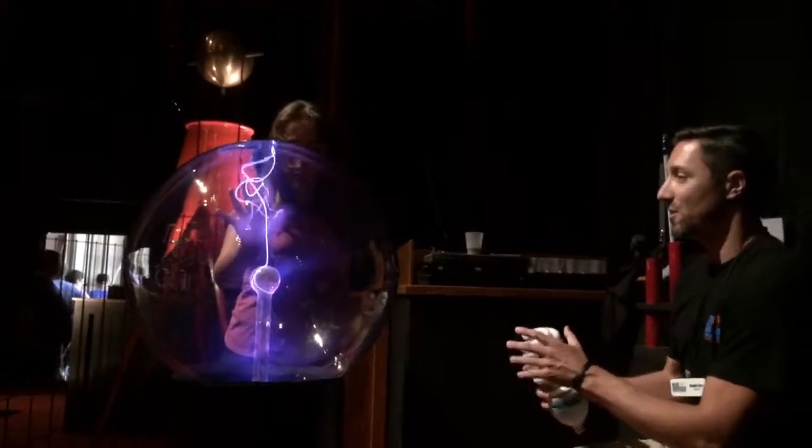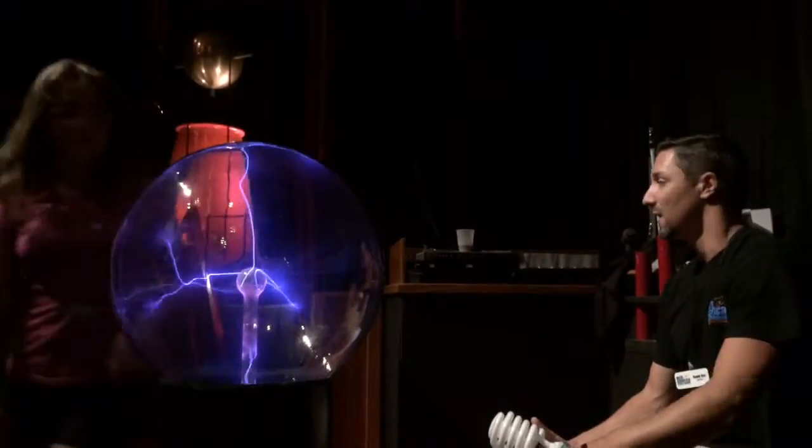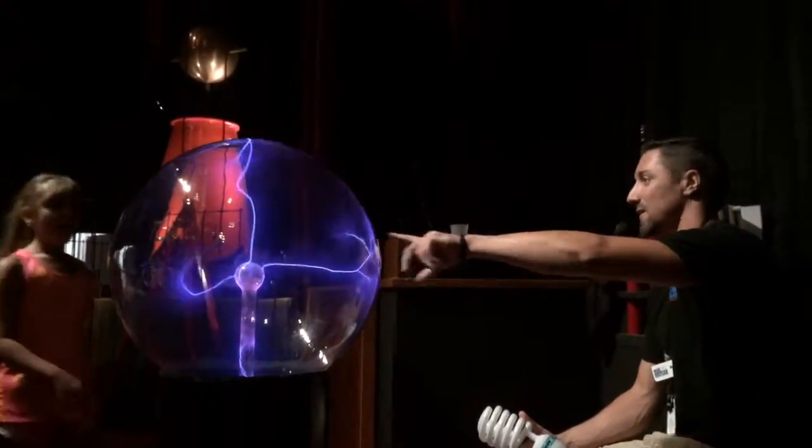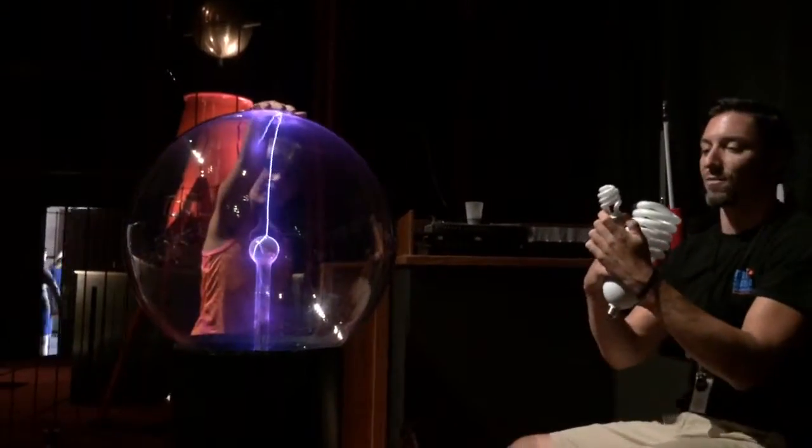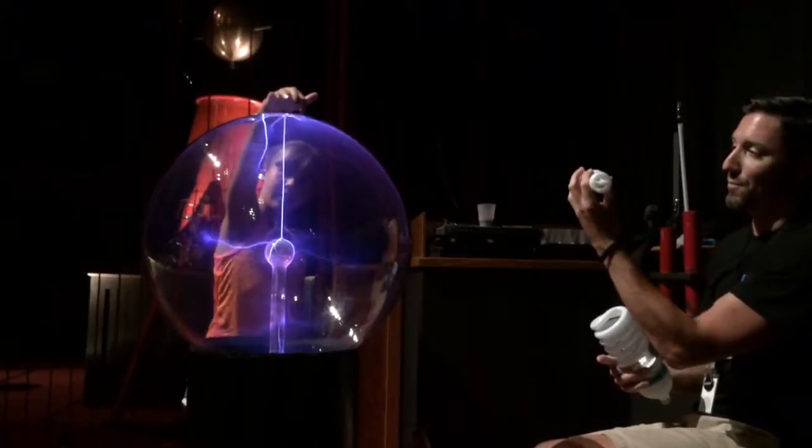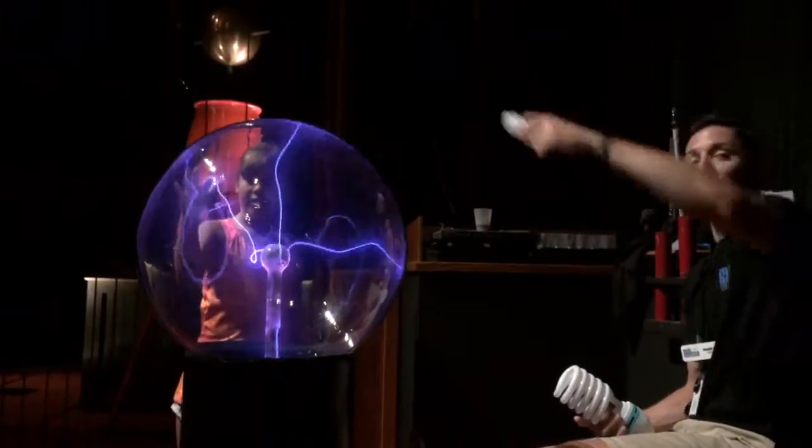As long as it has to be plugged in to an outlet, it won't work on here. Like these fluorescent light bulbs, they can go both ways. You can almost take off the whole bottom part of this light bulb where your conductor is and it'll still work. As long as the gas is in there.